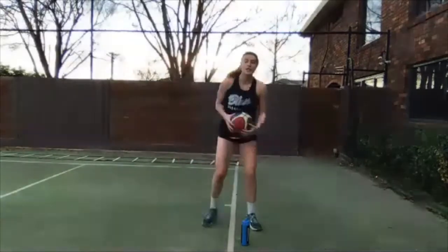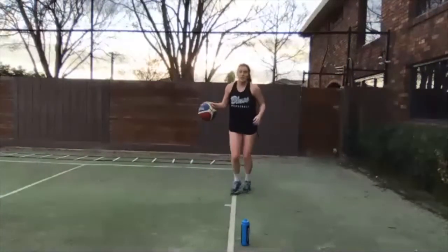Get that dribble down, quicker read. Don't carry. Get that dribble straight down off that hesitation. Boom. There you go. One, two, push. Three in the legs, and then come back.